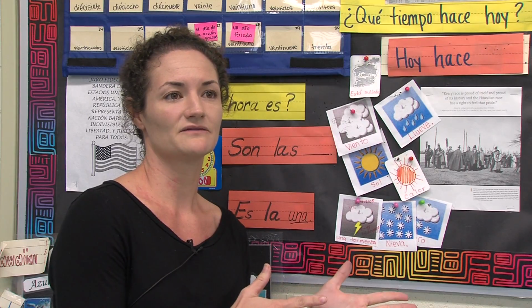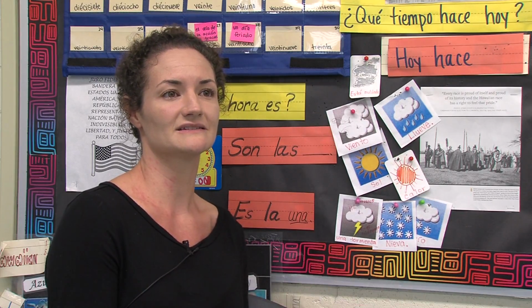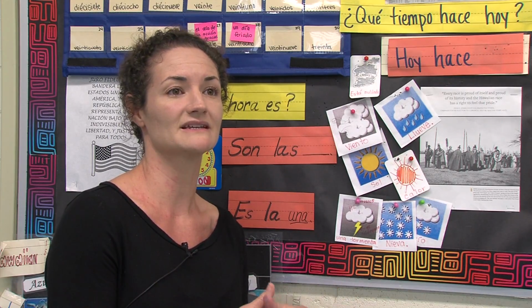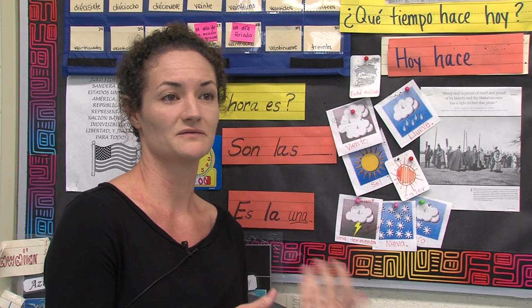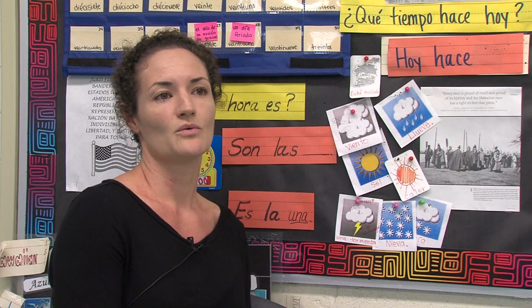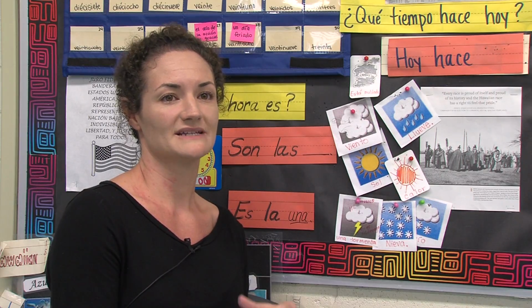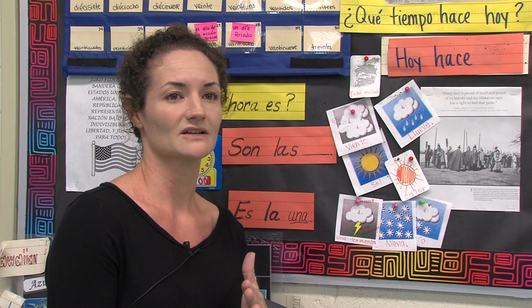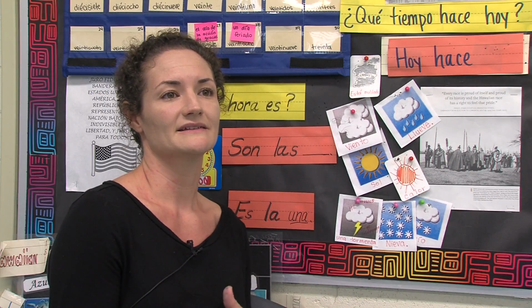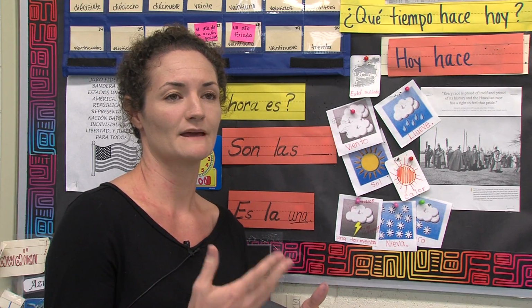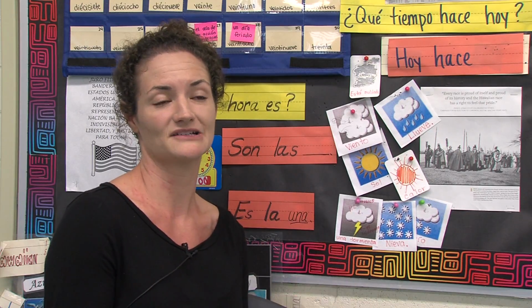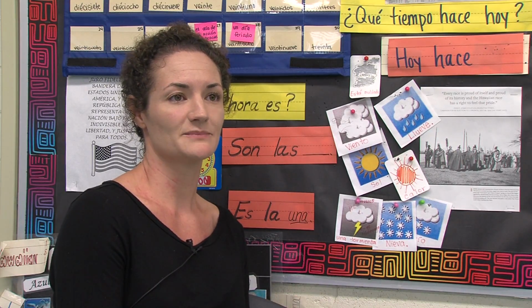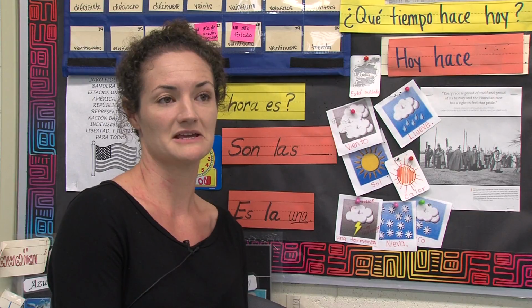So today is going to be a lot of formative. Eventually, this is going to tie into a summative conversation in quarter 3. We're going to be talking about ordering food at the restaurant. So students are going to have to put these conjugated verbs and sentence structures into a conversation with me, actually, in quarter 3 as part of their summative assessment for speaking.